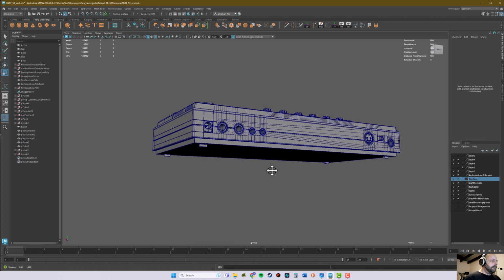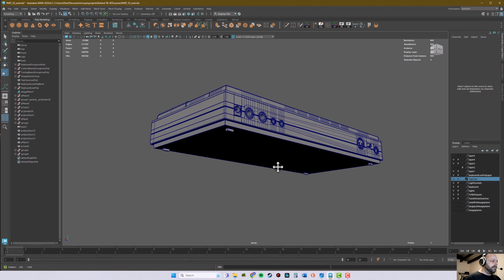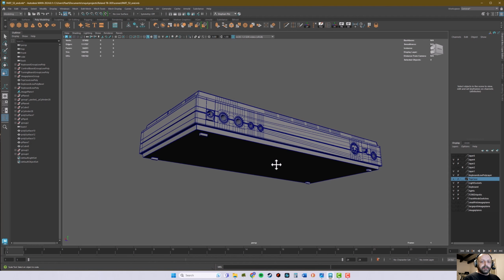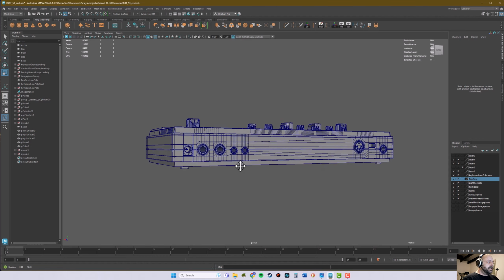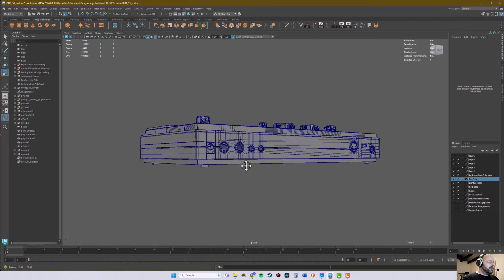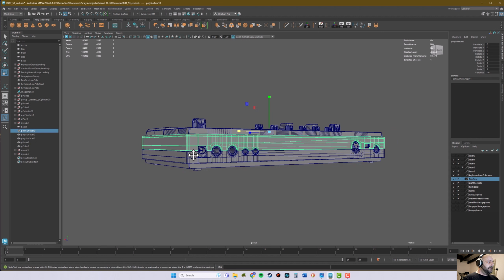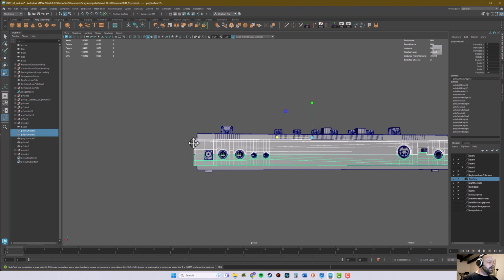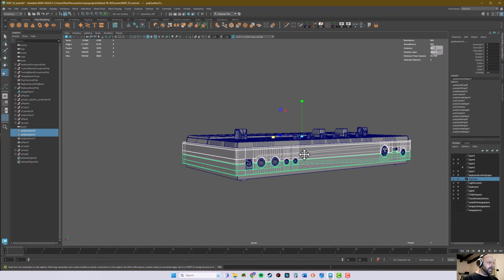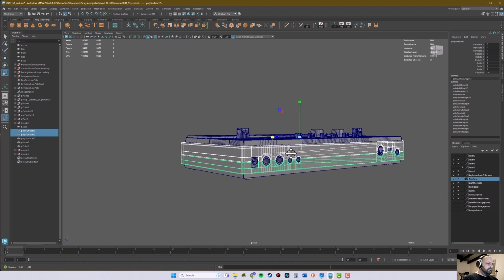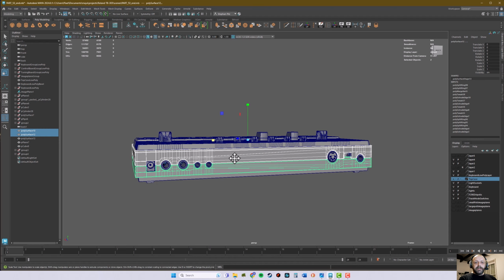And in the next video, so I'm gonna pause this video. In the next video, we will definitely finish the modeling process. So we still have to create that cone shape of, you know, the main, I would say the main case of that piece. All right, so see you in the next video then.